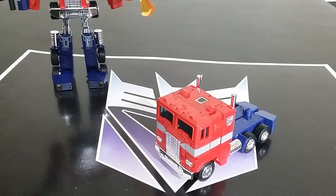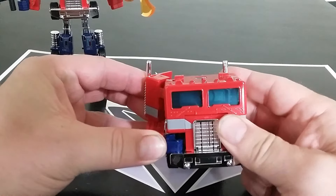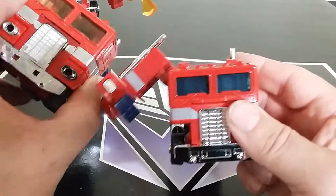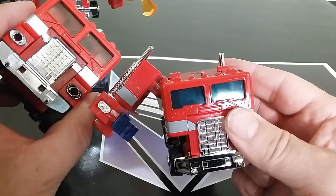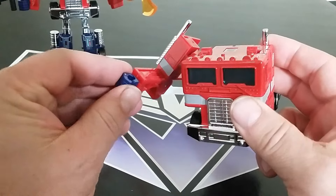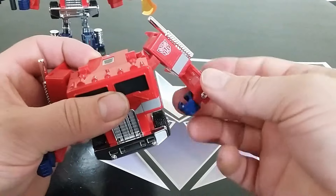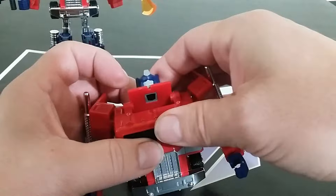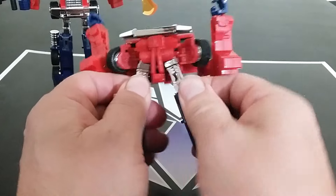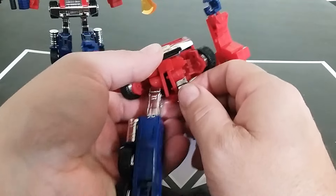For the transformation, it's a little bit trickier than an original one, but still not really all that hard. You want to kind of wiggle the arm out like so, and then you have the hand that folds out, which is kind of cool. You have a hole right there to accept the hand. In the new one, you have an actual headlight, which is kind of cool. And then the other side the same way — wiggle this out and fold the hand out. Flip the head around. When it gets to the legs, move these out of the way, and then these are on sliders, so you can pull the leg out and then slide the legs.